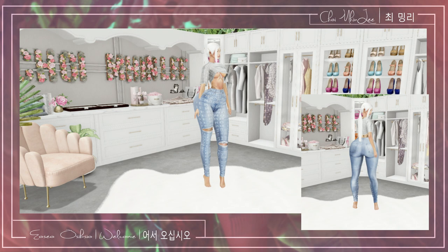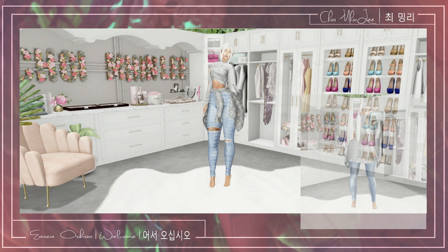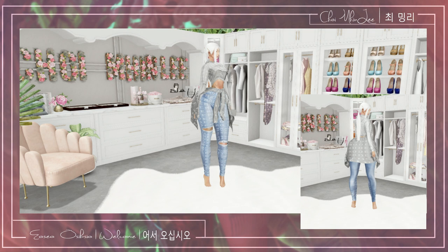Now next, still from Pseudo, this is actually still in the same folder as what I was wearing previously. It's just the add-ons to that. So I'm still wearing the Lexi ripped jeans. However, I have added on the Lex waist shirt. And for the top, I am still wearing Via's crop tee. However, on top of it in the same folder, I am wearing the Via hoodie.